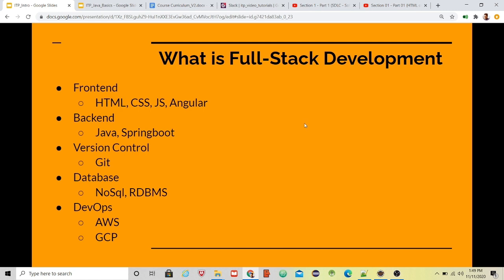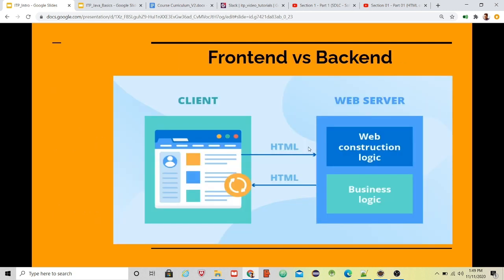So in a nutshell, what is full stack development? Full stack development is nothing but when we'll be doing backend programming, front end programming, and we'll be taking advantage of version controlling system. We'll be using some of the database, and then we'll be hosting our application in some cloud environment altogether. I hope all that helps. Thank you so much.